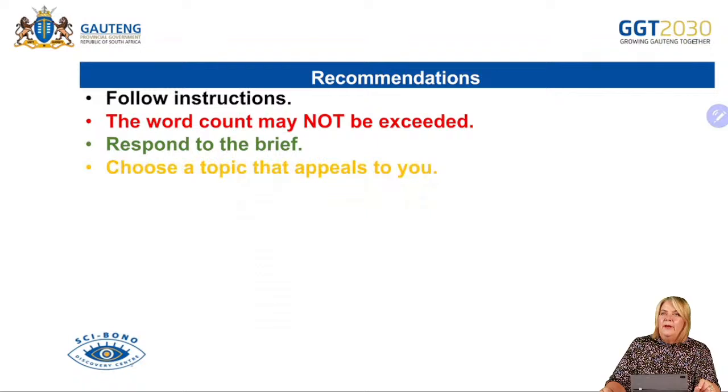Choose a topic that appeals to you. We cannot write about things we don't know much about. So make sure that you choose a topic that you know something about. And then, having said that, it's also extremely important that you have the vocabulary to describe it or discuss it or to include in it.